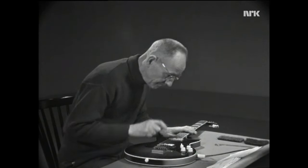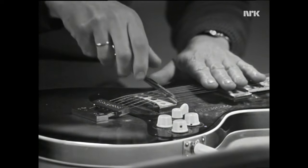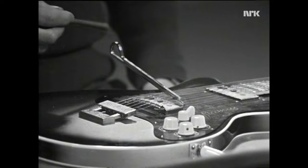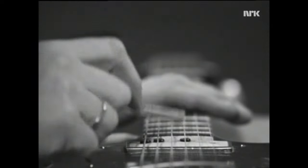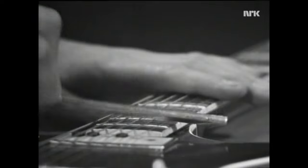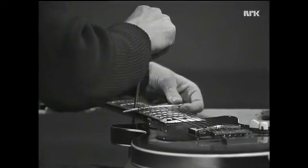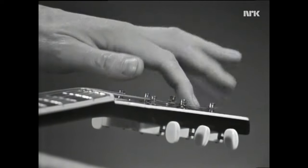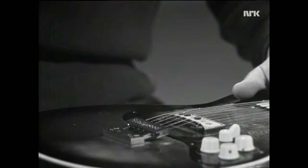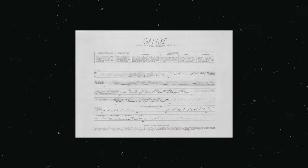This is Norwegian composer Bjorn Fongard demonstrating his prepared guitar for NRKTV in 1971. He's widely considered to be the first person to ever prepare a guitar. The story goes that in his early years, he was intent on building a microtonal 24-fret guitar that would help him build out a framework for his ideas involving a quote, 'universal principle of tonality.' Somewhere along the fret modification process of his Framis Model 5-131 Hollywood, he realized he could radically alter the timbre of his guitar with implements, just like Cage had done some 20 years beforehand with his prepared piano. After this realization, he partly abandoned his theoretical microtonal work in favor of focusing on the prepared guitar.